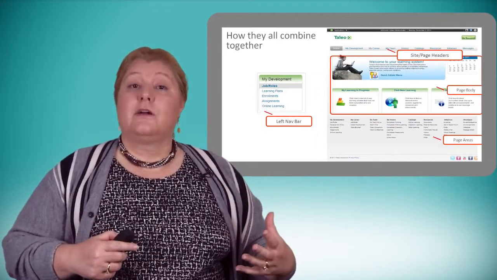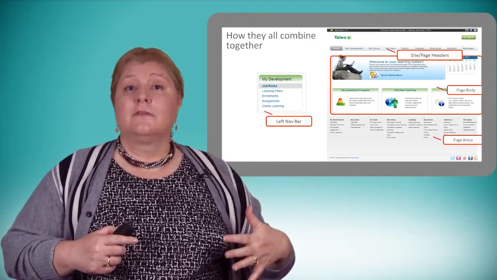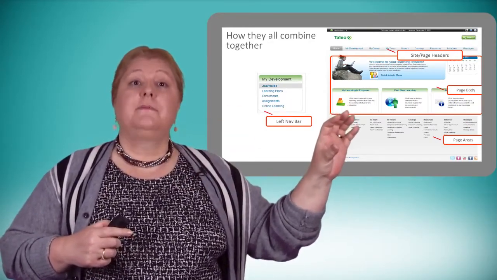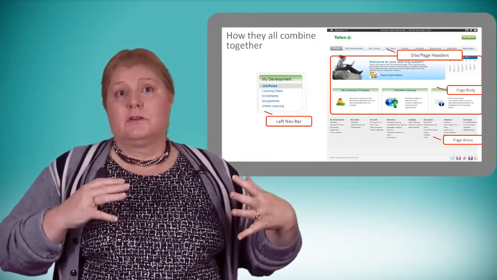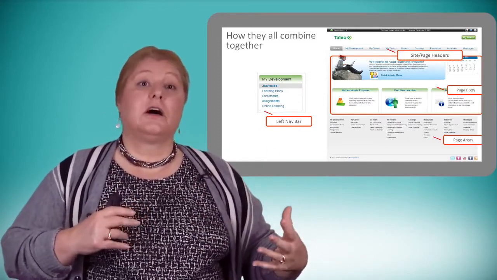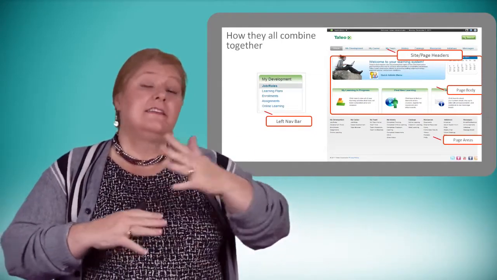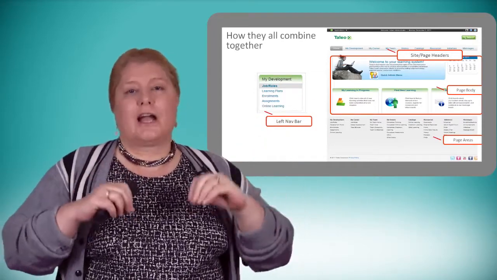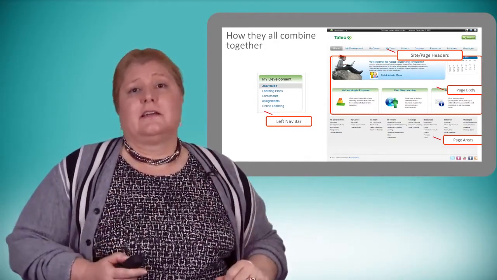So this is what you end up with, the ability to build out some of your dynamic objects like you see in the left nav bar options. We get some control over what happens with the site and page headers that run across the top of the screen. We get control over what happens with the page tools that we choose to display, what kinds of icons, what kinds of pictures, what kinds of links to other dynamic objects we want people to be able to work with, as well as the page areas at the bottom. And this then, by combining all of those things together in a way that makes sense for our group. So we get a lot of flexibility in the system.